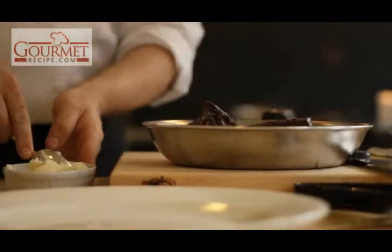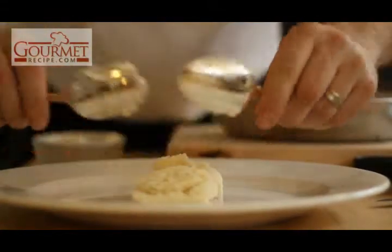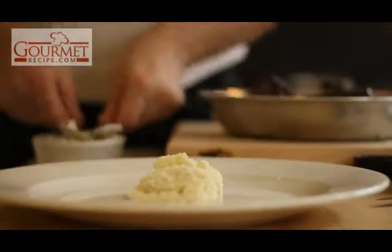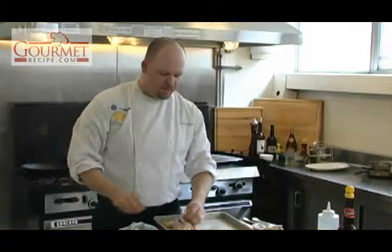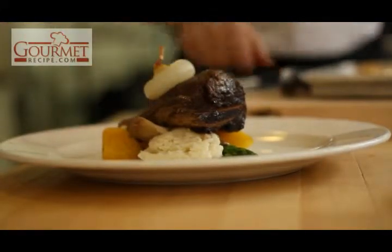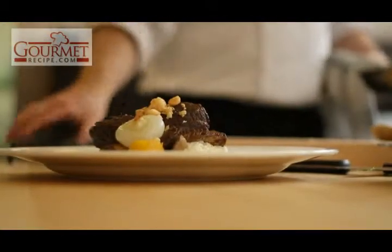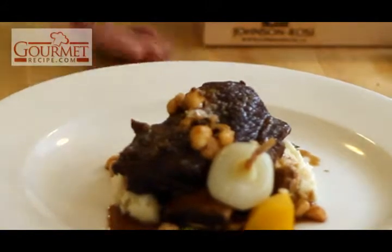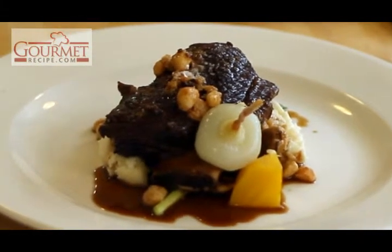With any braise, I tend to use mashed potatoes. In these mashed potatoes I did equal parts butter and cream, so it's going to be nice, rich, and creamy. Just going to lay down some veg. We have our cipollini onions — all I did was cut off the bottoms and the outer skin just comes right off. We're going to bring our braising liquid over and pour a little bit on. It's a simple dish that you can throw in the oven and go play with your kids or fool around in the backyard — do whatever you want, come back, and it's good to go.